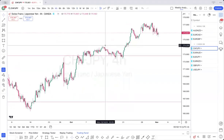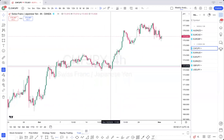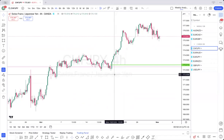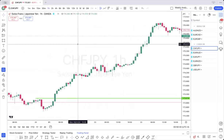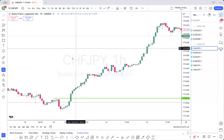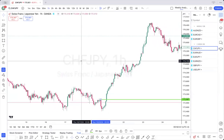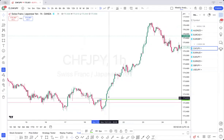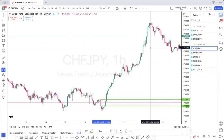On the 4 hour, there's the institutional candle here on the 1 hour. I'm just going to put it at this one since you have two consecutive bearish candles. There's this imbalance here. There's some here as well. So price may tap into that, and price may even pull back to this here before pushing back up.